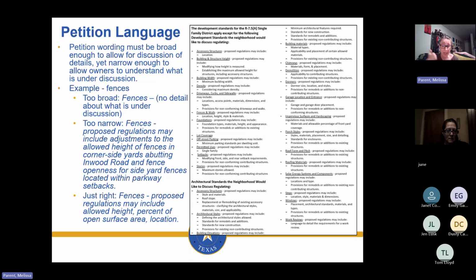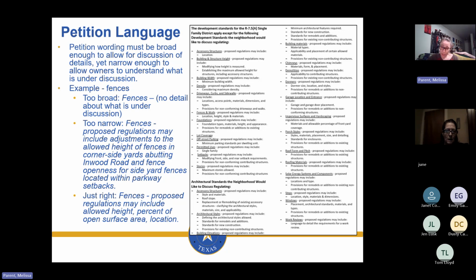Are you worried about the height of the fence? Are you worried about fence materials? Maybe you don't want a concrete block fence coming into your neighborhood. Or are you worried about location? There are a lot of neighborhoods that don't have front yard fences. So having those types of things is okay.